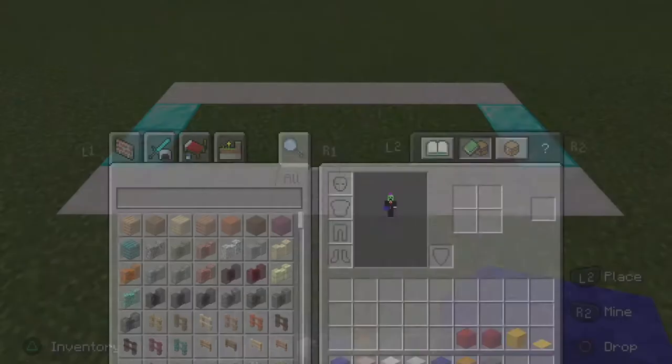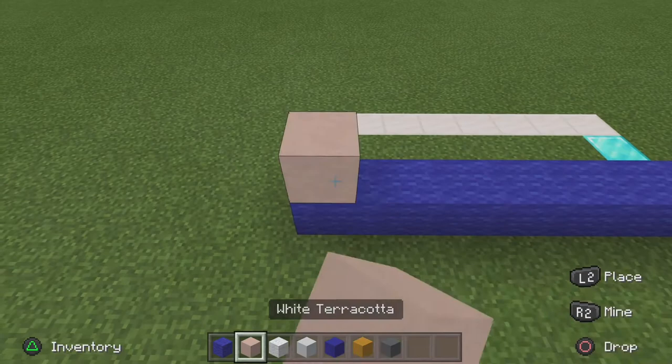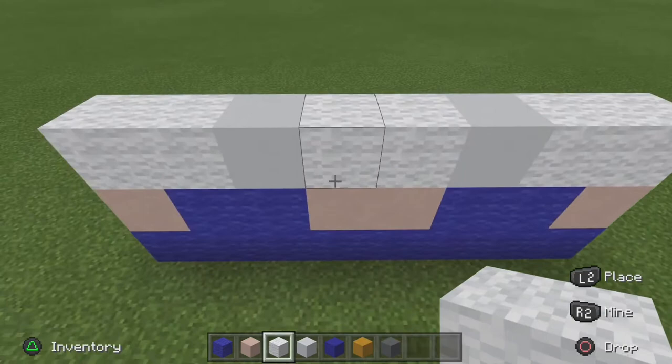Alrighty, so now we have our outliner here, and for the first row, place 8 blocks of blue wool. The second row is 1 white terracotta, 2 black wool, 2 white terracotta, 2 black wool, 1 white terracotta. The next row is 2 white wool, 1 white concrete, 2 white wool, 1 white concrete, 2 white wool.